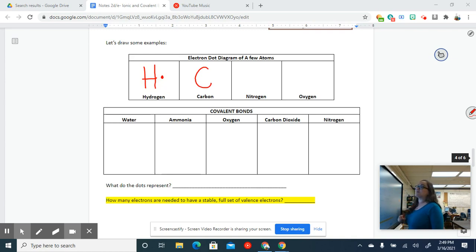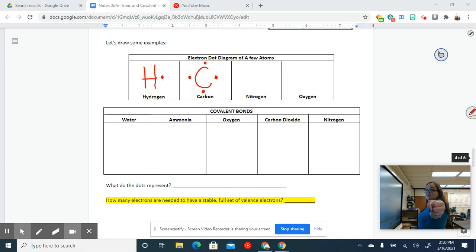Carbon is in family 14, so it has, that's right, 4 valence electrons. And we would scatter them around the carbon like this. And that's basically what happens with those electrons. This is why so many living things are carbon-based, because carbon can make bonds on all 4 sides. It's like carbon's a 4-armed octopus.